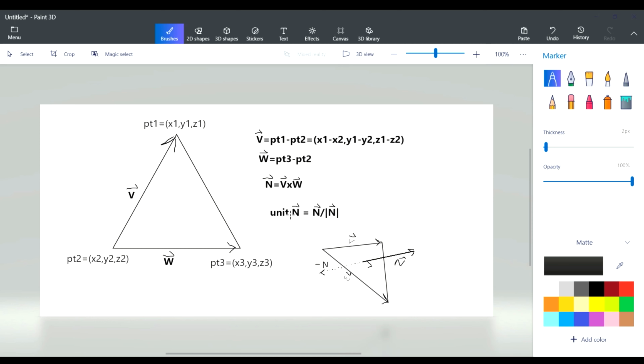But what is hard is to get it to be consistent, because depending on the points you choose, you get different vectors. And so the unit normal you get might not be pointing in the same direction as, say, the neighboring triangle. And it's kind of hard to get it consistent.